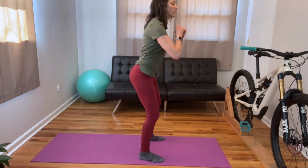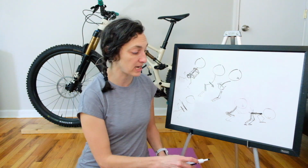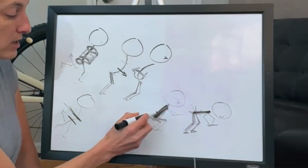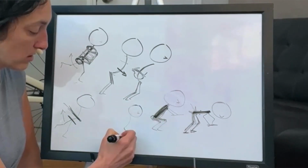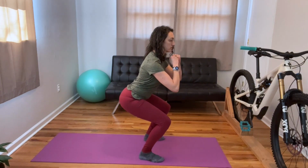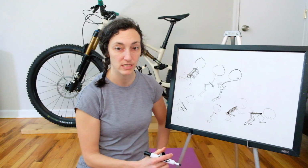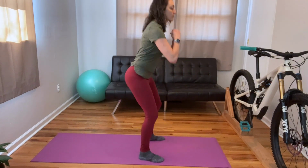The squat is also a really good one. Yes, I talked about it being more quad specific. It is, but it helps you to control and understand, are you using too much back for this? Or are you staying nice and straight and engaged and straightening this out to be more solid and cylinder-like, versus if you were doing more of a back arch support trying to keep your chest up. We want to make sure that you have the trunk control before we worry about keeping your chest up as much. You need more core support if you're not able to keep your chest up as much for your squats.